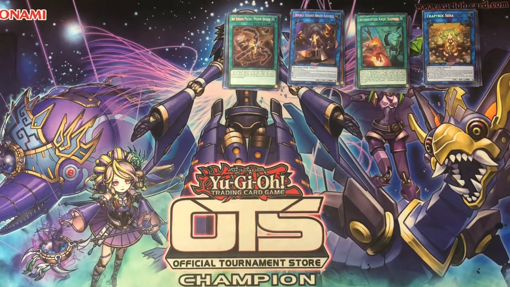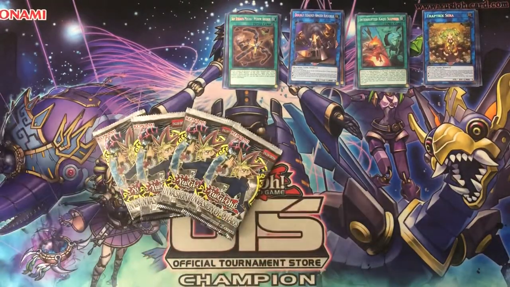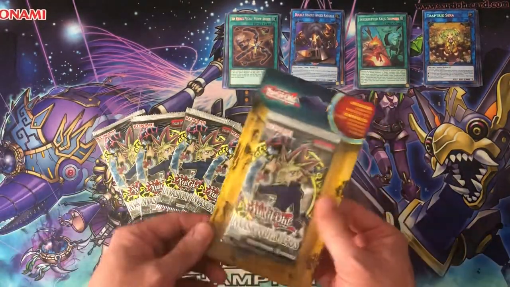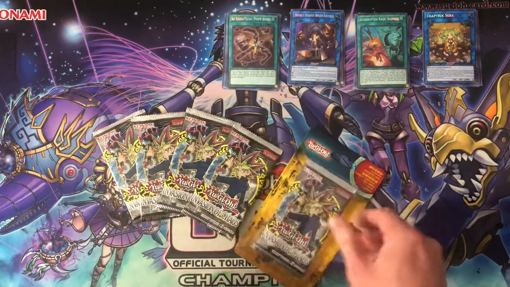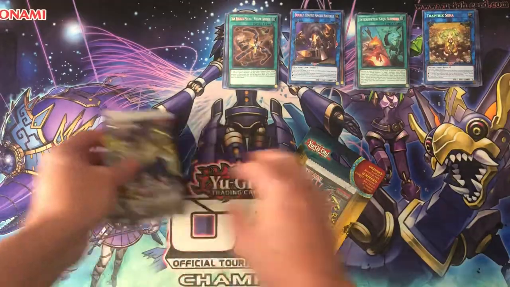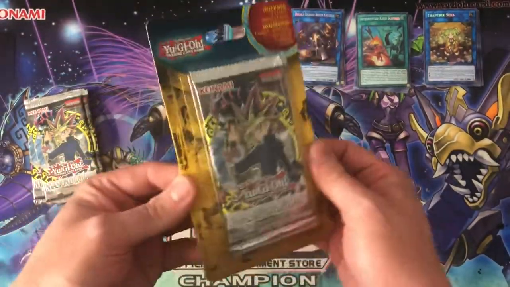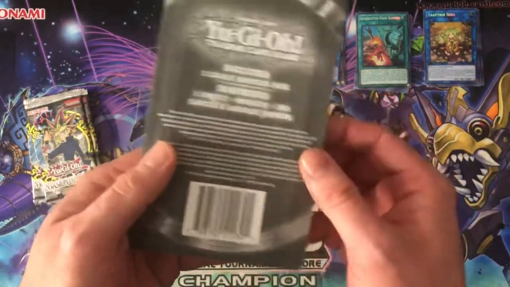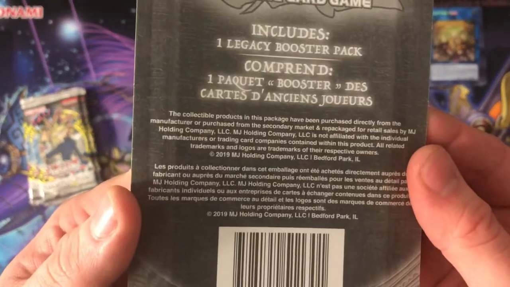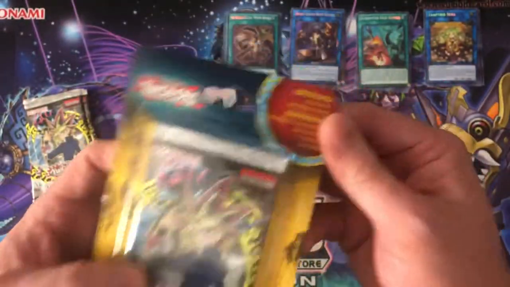Next one, I'm super excited about. I managed to get five of these, Invasion of Chaos. They are unlimited, of course, but I love this set, a meta defining set back in the day. So I just want to show you the blister for the first pack. I love how the Battles of Legend one was like, the set is here, and in the back it's just like, the collectible products in this package have been purchased, nothing exciting.